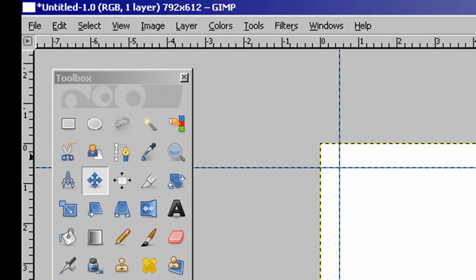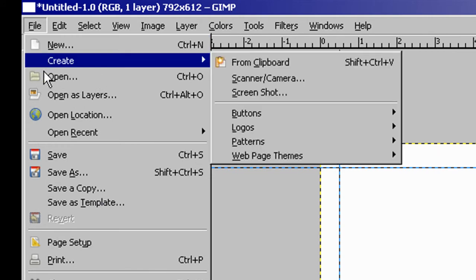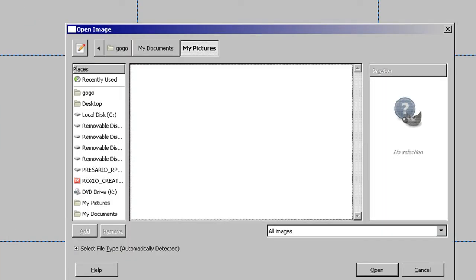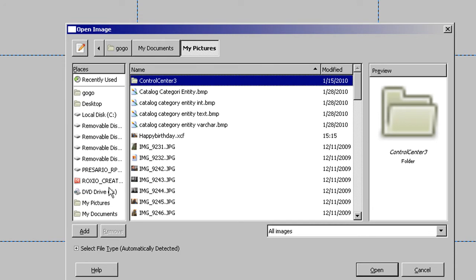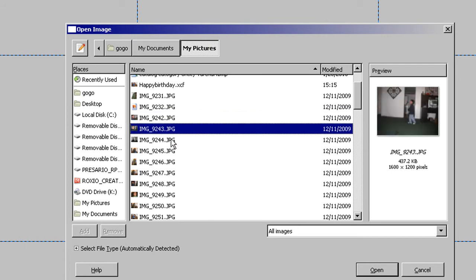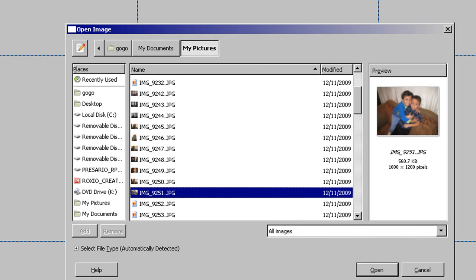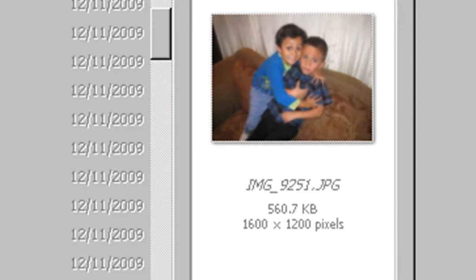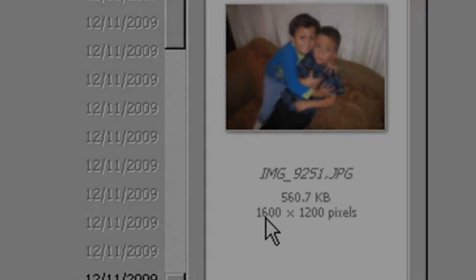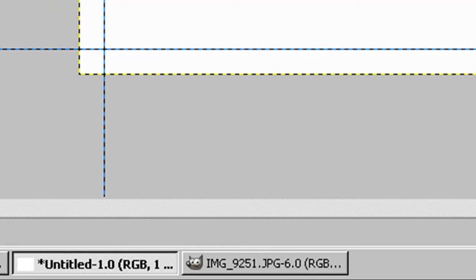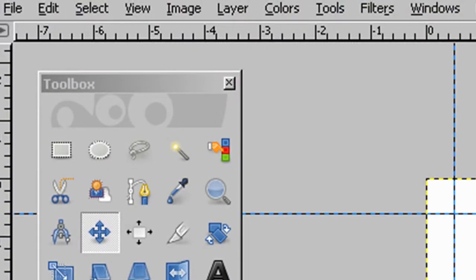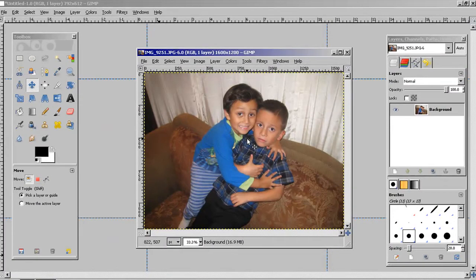So we're going to find our picture and open our picture documents. You can have them on your desktop, but now we have them in our pictures. I'm going to choose a picture. Where are the funny guys? Here are some funny guys. And we're going to open. Now, if you see on the screen, it's 1600 by 1200. We're going to have to resize this, of course. Click it. It's going to be under here. We're going to have to resize these guys. This is 1600 by 1200.